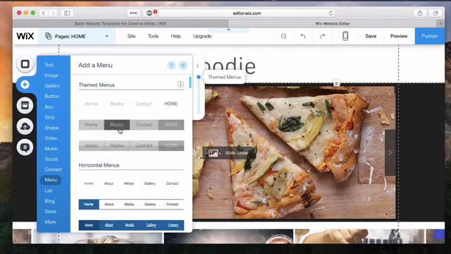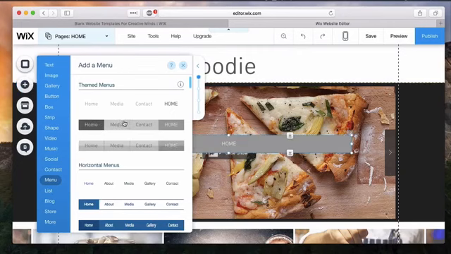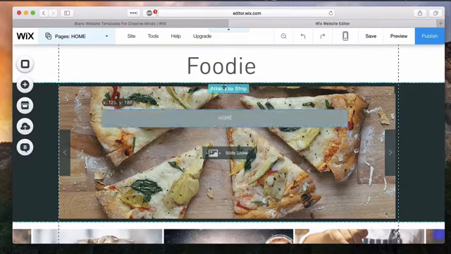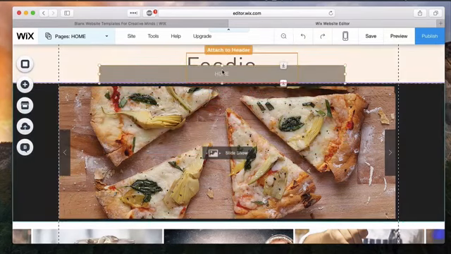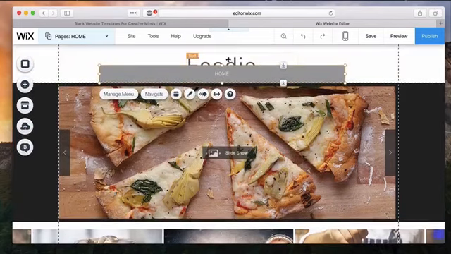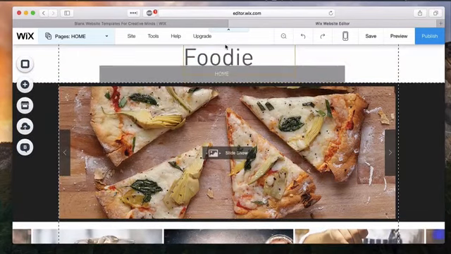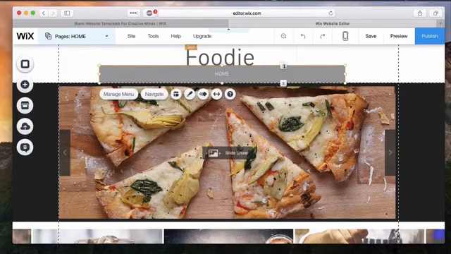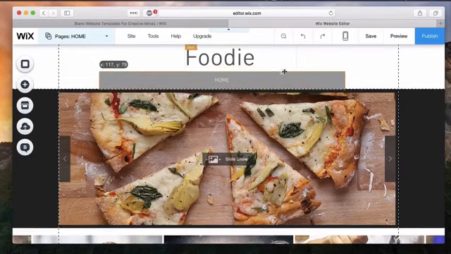So for example, if I just want to add this very common one here, I can add a themed menu. So I'll just go ahead and click on this one right here. And what this is going to do, it's going to drop the menu element here on my site. Now I'm just going to drag it up wherever I want to put it. So let's say I want to put it up here, attach it to the header, and then I'm just going to move this site logo just a little bit above that. So let me adjust that here so it sits just right on top of that. And I can even reduce the size of this just a little bit here, so I can kind of put it down.